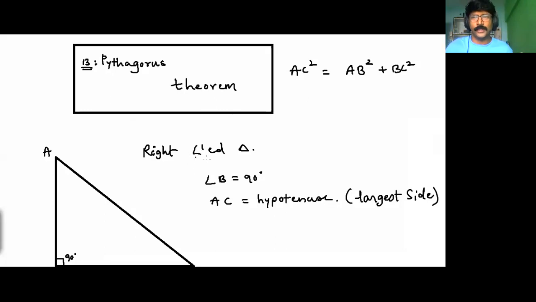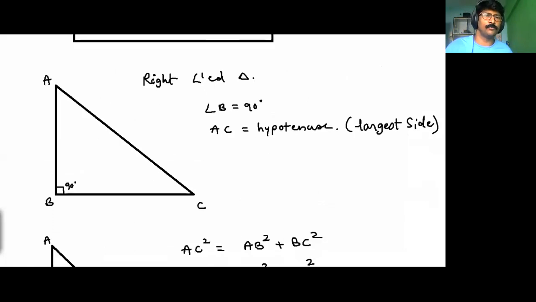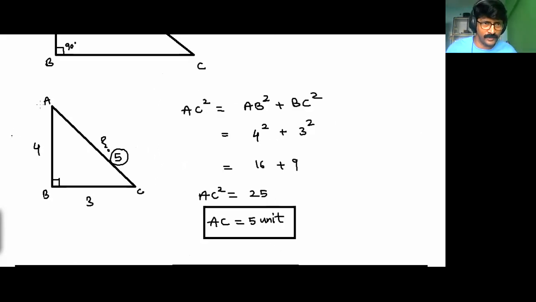chapter. So in case you have not watched the first three videos, these are glimpses of what we learned in them. Pythagoras theorem is about a right angle triangle in which angle B is 90 and AC is called the hypotenuse. This is the longest side of the right angle triangle. Then we saw how to calculate it if the hypotenuse is missing or one side is missing, and how to find it by using this formula. This is the Pythagoras theorem formula.